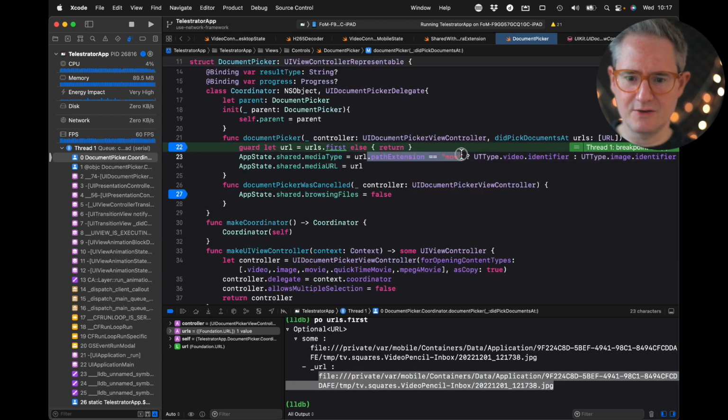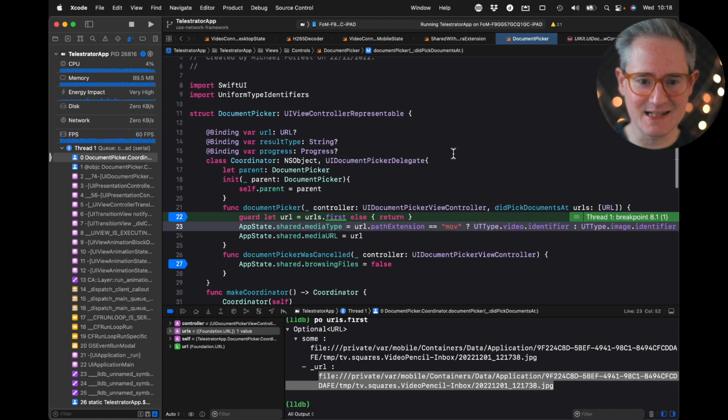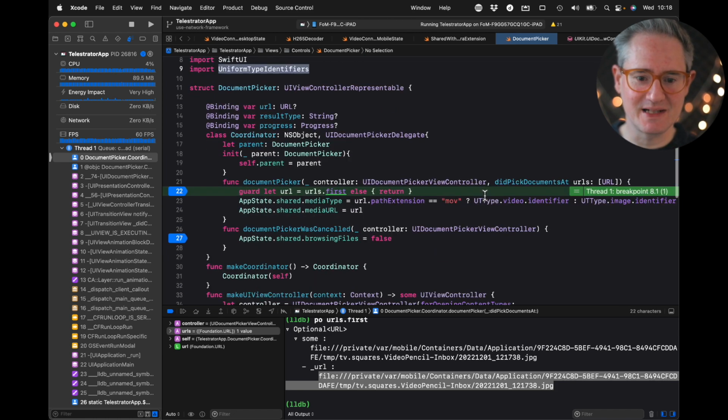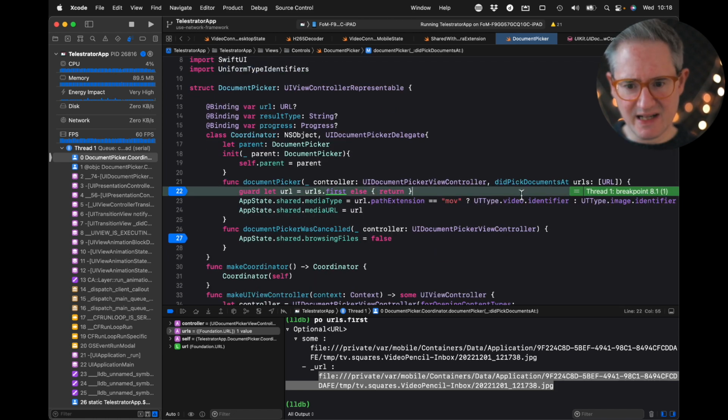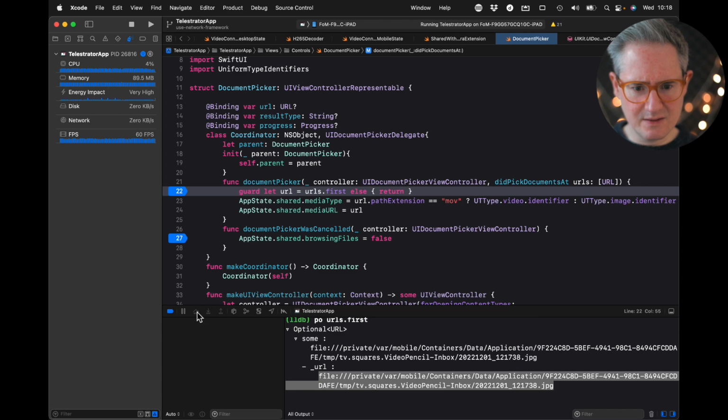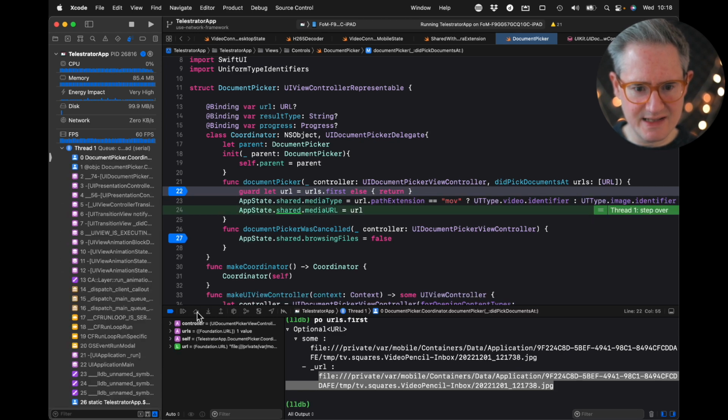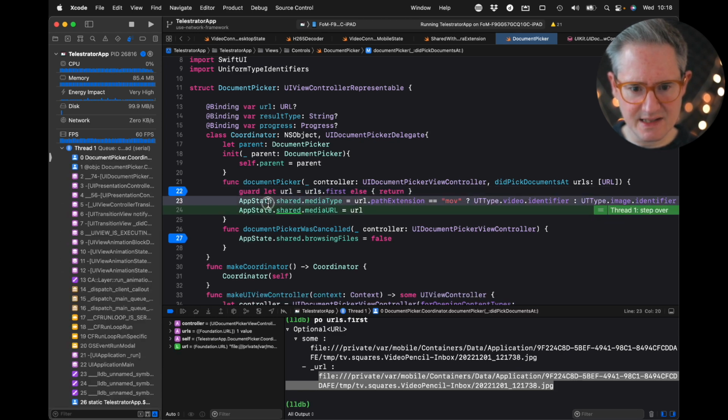We've got a file. I'm doing something a bit crude here. You can see this was probably an ill-advised way of figuring out if something's a video. There's a whole thing called UTI, Uniform Type Identifiers, that I should probably be using, but I do have to know what media type it is. So let's have a look at what I am doing with this. So I'm saying media type.